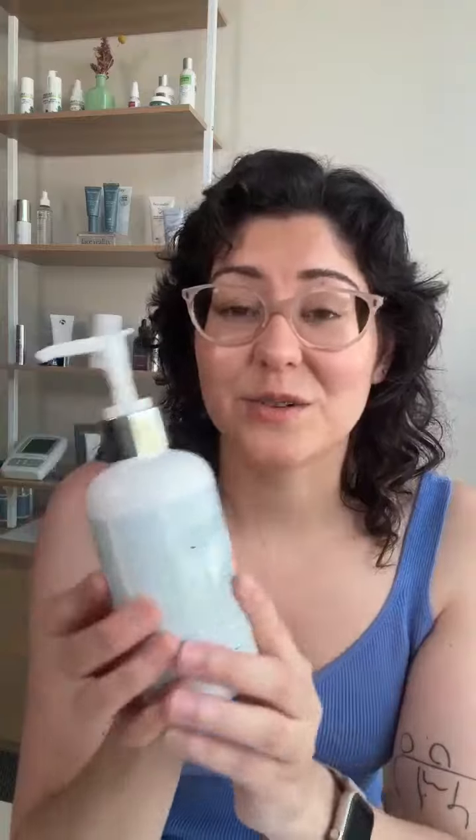Use your glycolic cleanser. You can do the same hack if you already have the Bion Glycolic Cleanser or the Skin Script Glycolic Cleanser at home. There are so many glycolic cleansers that you can do that same hack with. You don't have to buy multiple glycolic cleansers. And you'll see how those blackheads really soften up. If they're not gone after you do that, then you can very easily extract them.